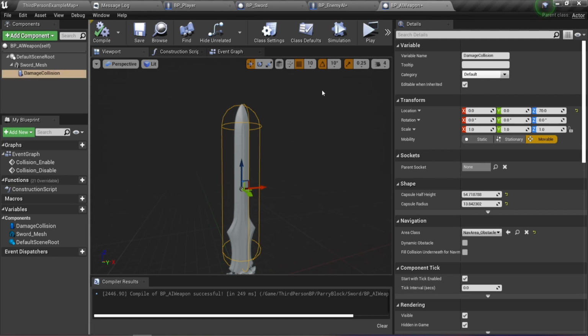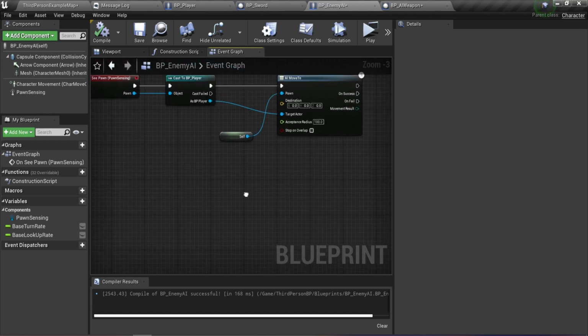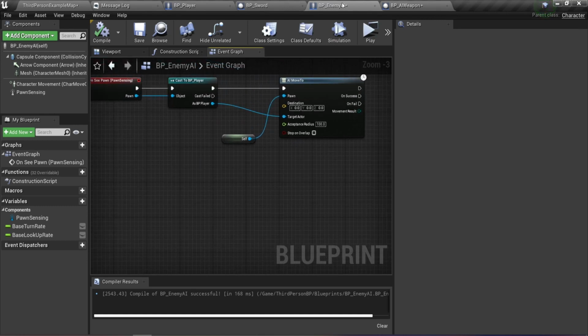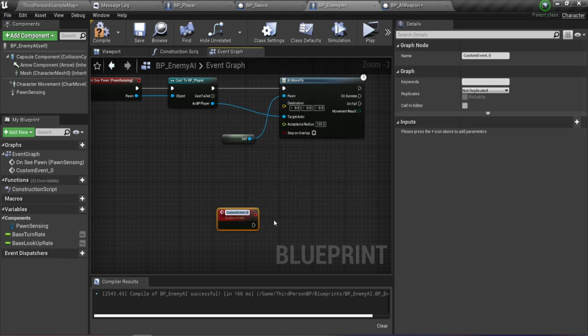So the next thing that we need to do is to let the enemy AI attack the player itself. In other words, just to damage the player, that's all. So the first thing that we need to do is go to the BP enemy AI here and create a custom event. As for the name, you just put it as damage player.